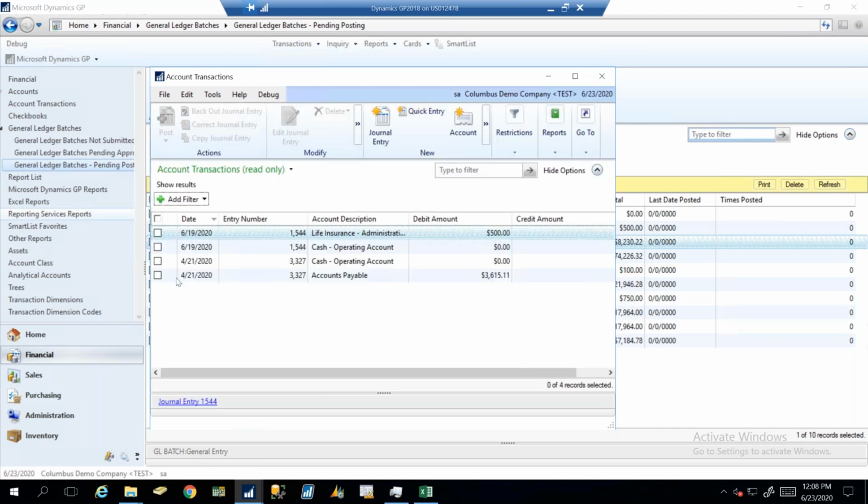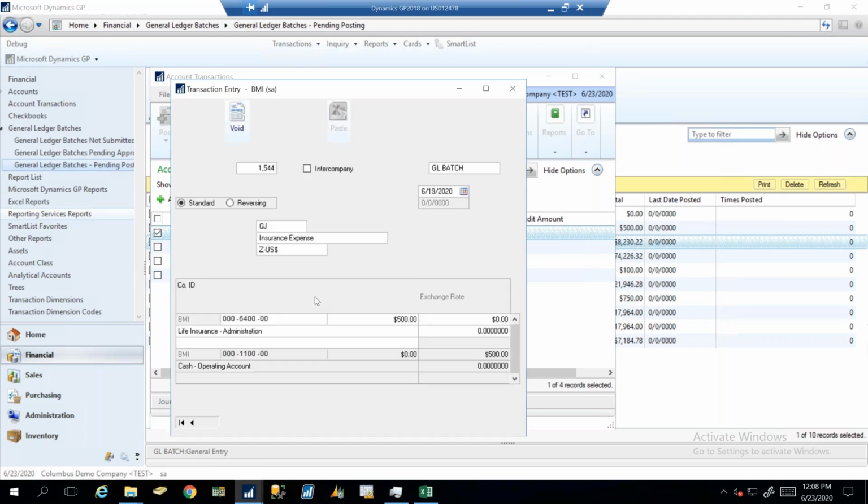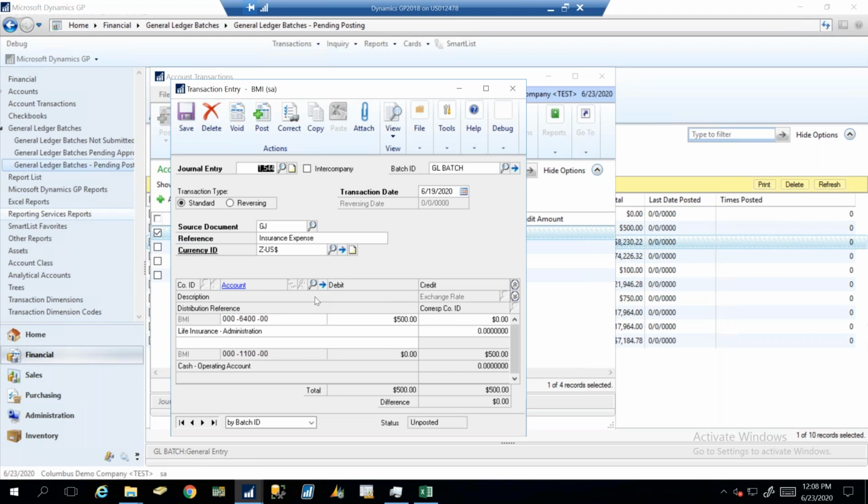And then this will pull up the individual transactions, again in a navigation list-like format, for me to review and edit. So let's say I want to edit this journal entry. So I'm going to highlight that item. And you can see I saved myself a couple of clicks by going in that approach.